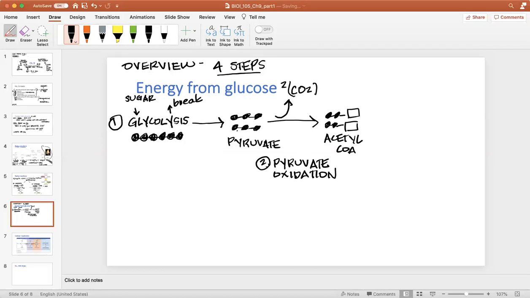We start out, we break glucose into half, and we have 2 3-carbon sugars called pyruvate. That's step 1. Then in step 2, we break pyruvate, and we get 2 2-carbon molecules, and we lose 2 CO2s, which are each 1 carbon apiece, okay? So keeping up with the carbons, we still have 6, but we've just lost 2 of them, and you're gonna exhale those, okay? The next step is going to take these acetyl-CoA molecules, and it's going to put them into a very famous set of biochemical reactions that you've probably heard of, called the citric acid cycle. So that's step 3.